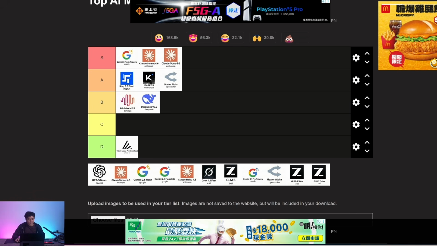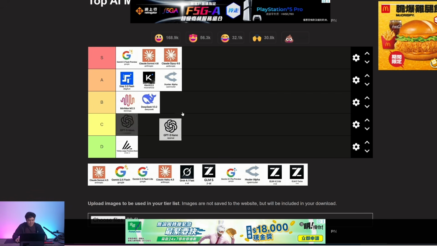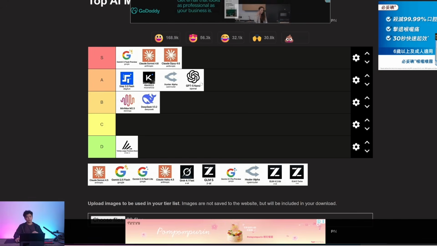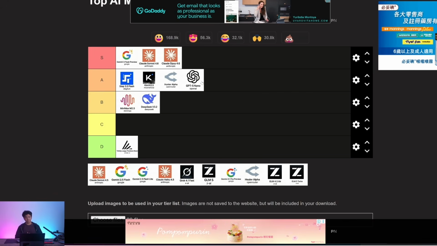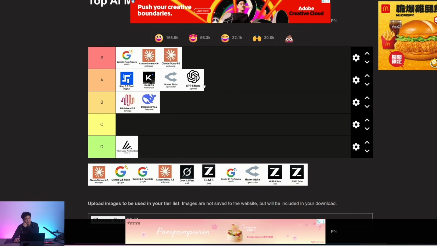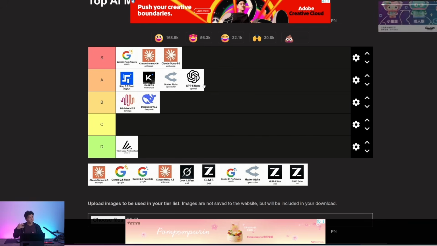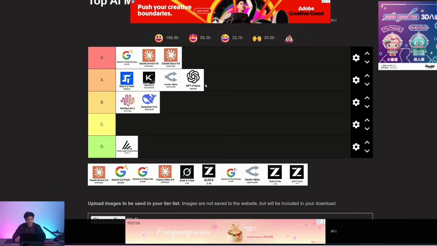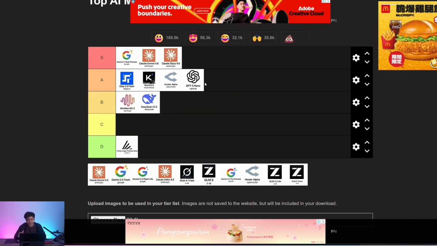Now moving on to number 10, we got GPT-5 Nano. This is A tier for me because for a lightweight model, this is actually pretty powerful. They can handle fast turnaround tasks pretty reliably. And the community logic around models like this is usually very simple. If it's fast, competent, and predictable, it earns a place in the stack. So Nano feels more like a specialist rather than a flagship, but a very useful specialist nonetheless.